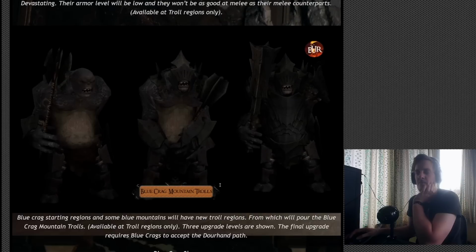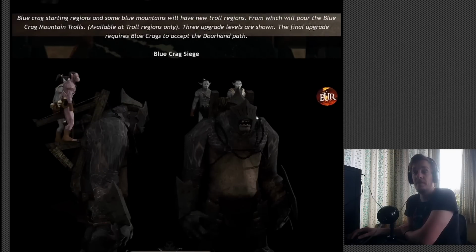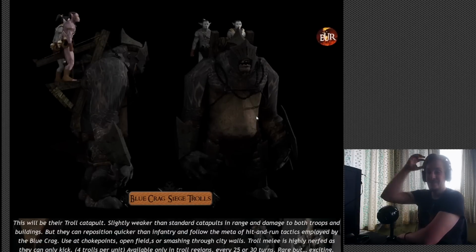Okay. But for that we have the melee boys, the Blue Crag Mountain Trolls, which can be fully upgraded. Blue Crag starting regions, some Blue Mountains will have neutral regions from which will pour the Blue Crag Mountain Trolls. The final upgrade requires Blue Crags to accept the Doran path, so we need dwarves to kit them out like this. Okay, makes sense. That wasn't siege, this is siege. Holy cow, they strapped a catapult to a troll. Okay, that is sick. The troll catapult.